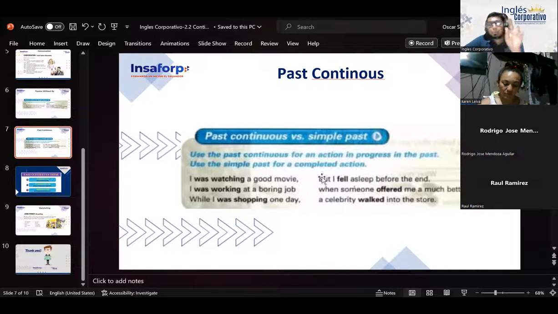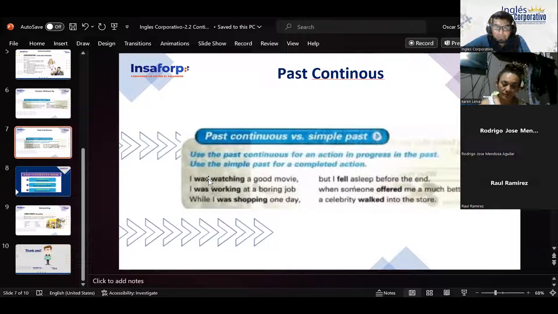This is a completed thing because, here, if you had actually watched the movie till the end, it would not be in past continuous. There would be no need for you to use past continuous. But when we use past continuous, it is normally when you want to explain something else that happened or interrupted the activity that we were doing.